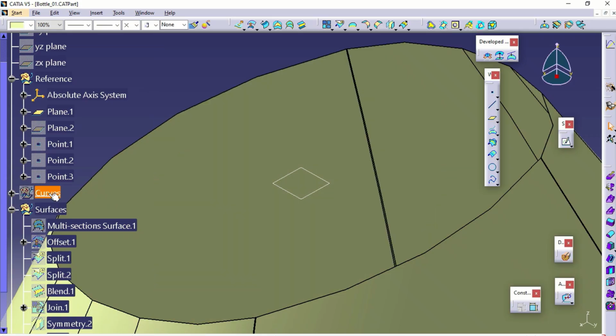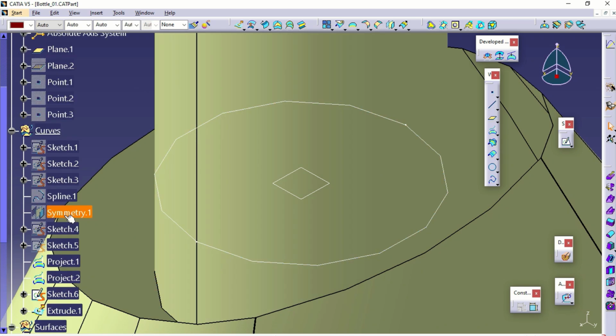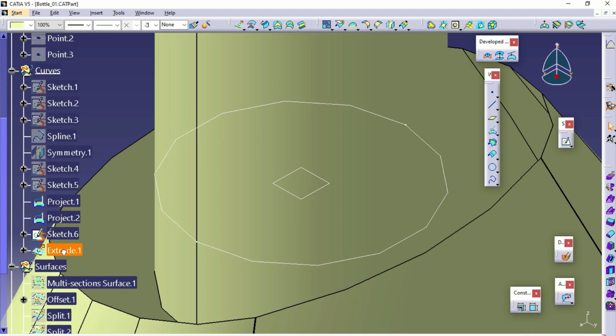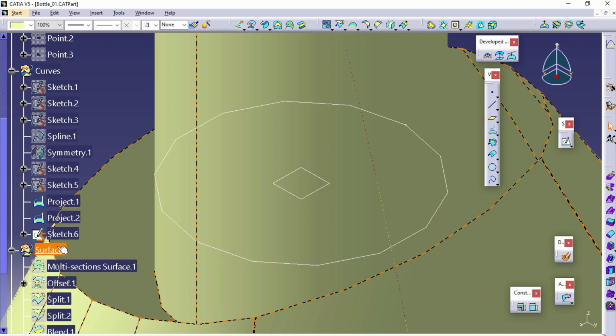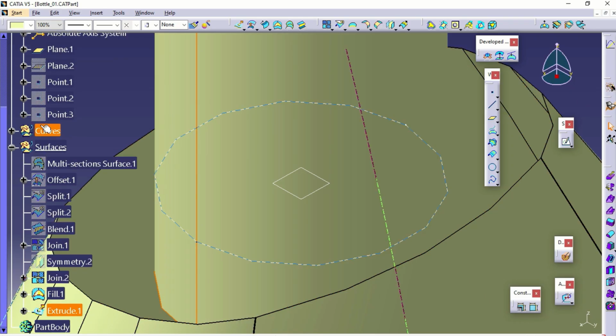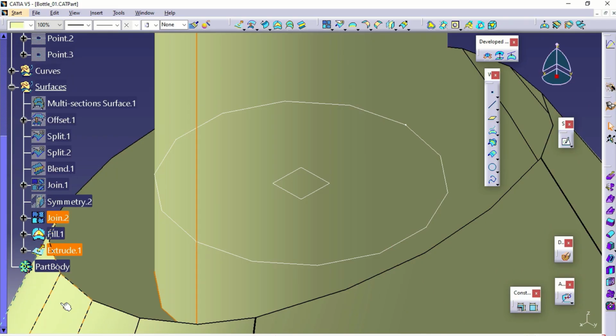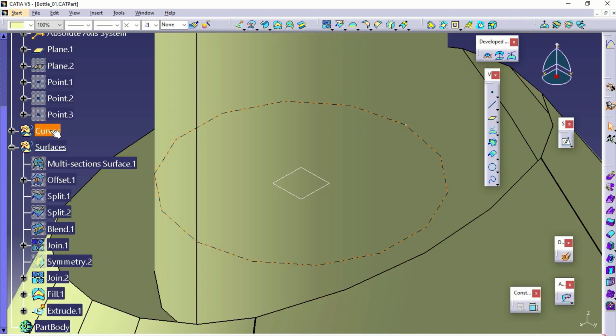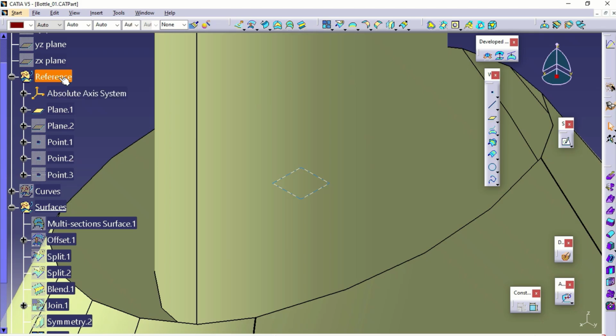Unhide it. Always the surface should go to the surfaces, so that we can edit it. But yes, curves, now we can hide it, and the reference element also we can hide it.